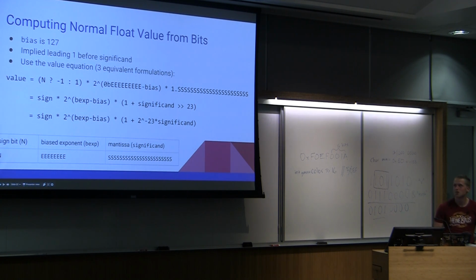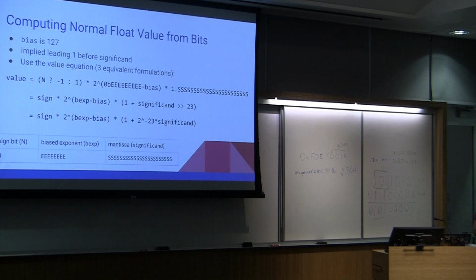So here the bias is just defined arbitrarily to be 127, but the idea behind that number is that if we subtract 127 from our non-negative number from 0 to 256, then we'll have half of it below 0 and half of it above 0. So this just allows us to write numbers that have negative exponents. This is something you just memorize for float and for mini float, and it's not going to change. Yeah?